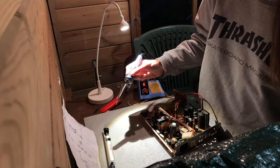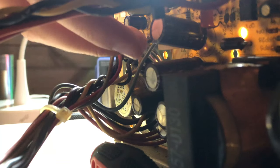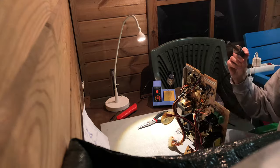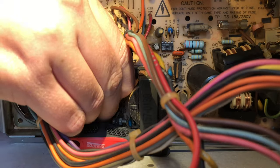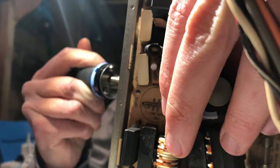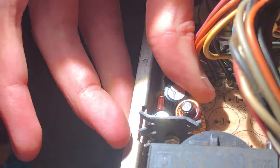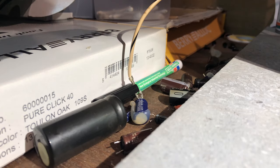This is my method for removing through hole caps. Tin the soldering iron, heat up one leg, and now pull one leg out. Then repeat with the other leg. And here you go. Old cap out, new cap needs to go in. And the last one.